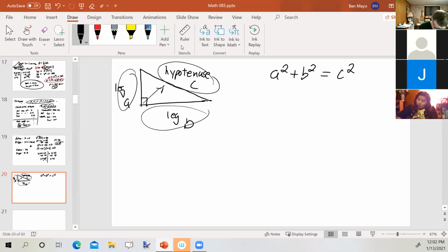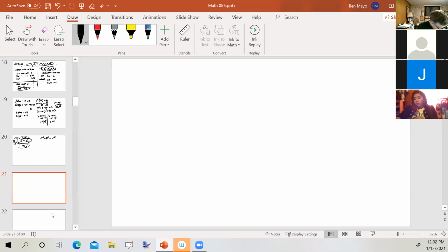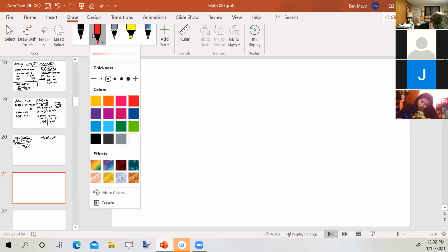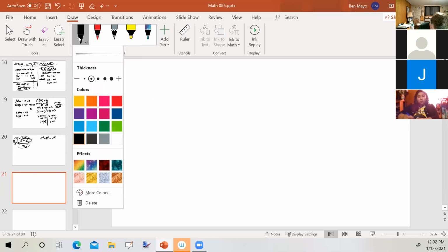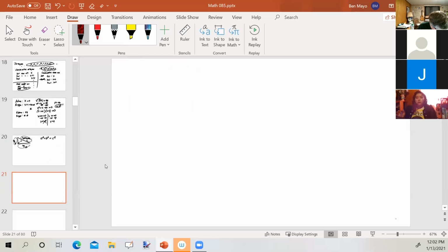So let's see here. I'm going to do this next. It says, okay, the problem says wind damage. A tree was blown over in a windstorm. It says find X, then find the height of the tree when it was standing upright. All right, so let's see if I can draw a decent picture of a tree. I want some brown. So we've got the ground here.